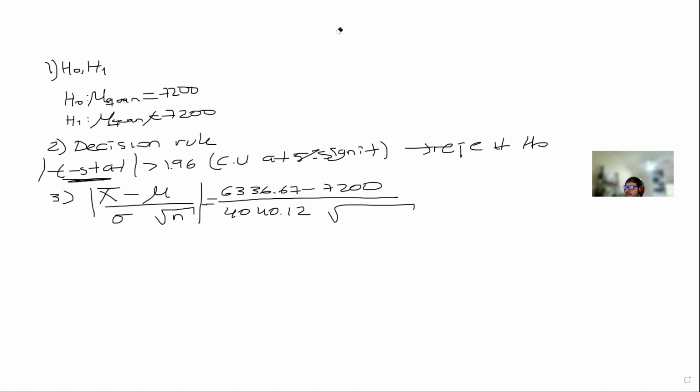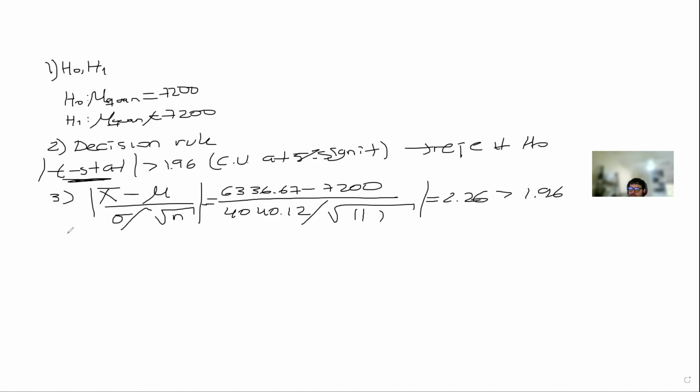All of this is divided by the standard deviation, which is 4,040.12, divided by the square root of 111. And that in absolute value is equal to 2.26 something, which is larger than 1.96, right?